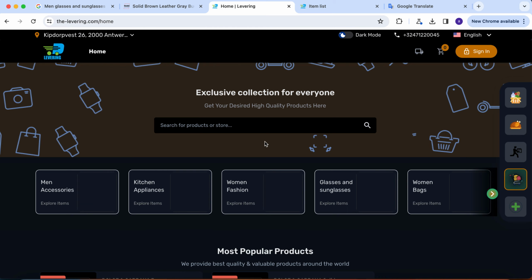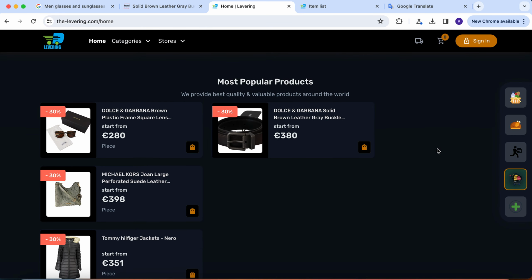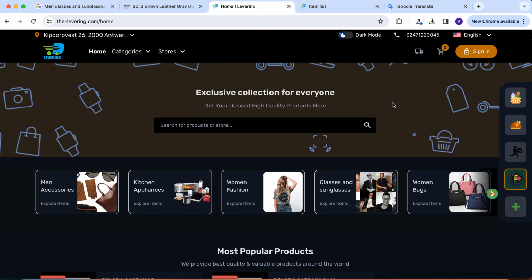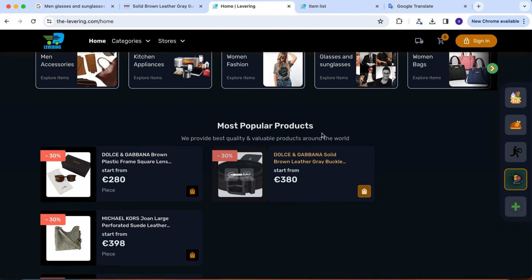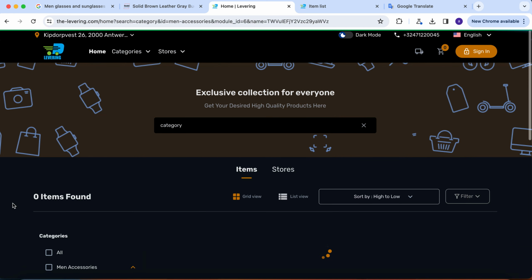Here we see the product has been added and it's in men accessories. It's also showing most popular. That is how it shows on the application to the consumers or the users who are visiting the website. The internet is very slow.